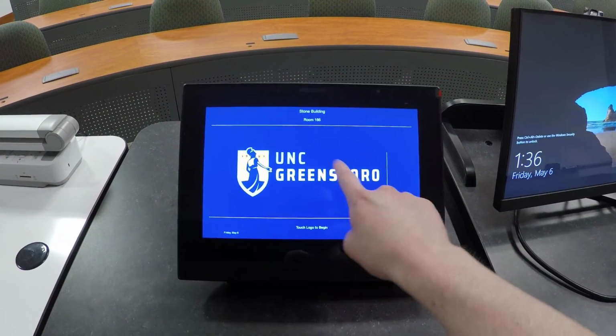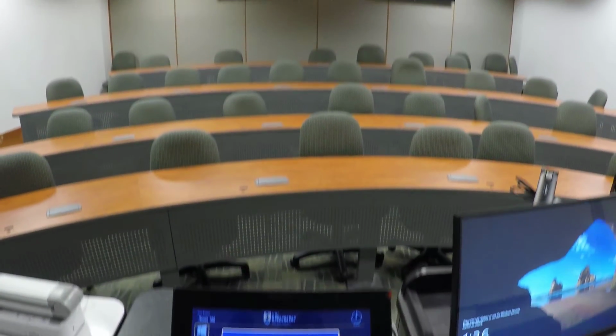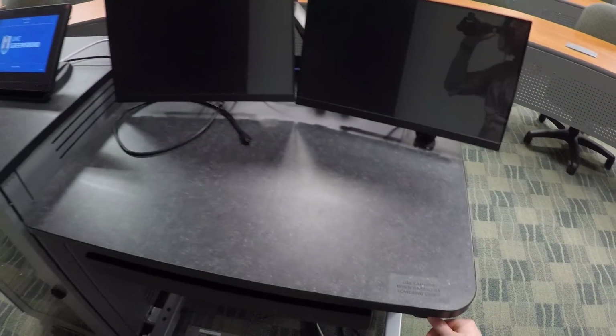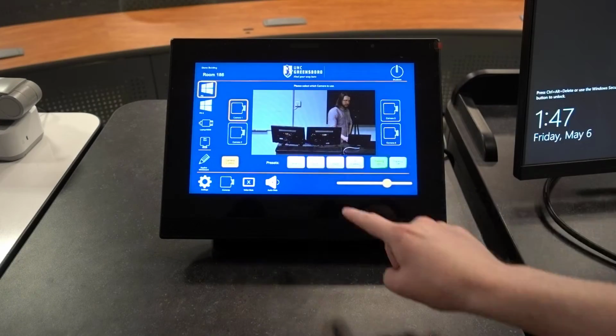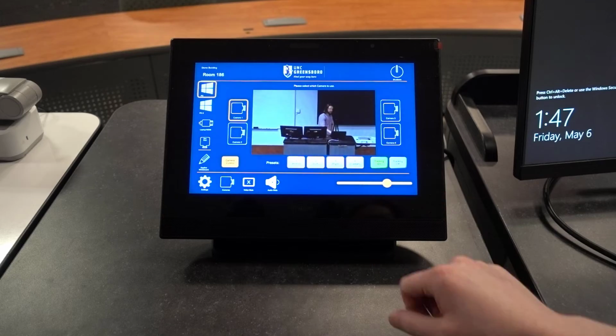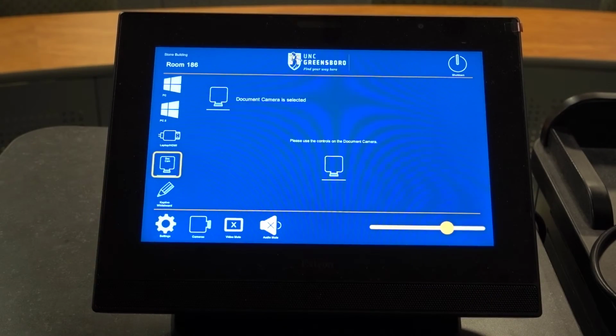Before beginning your HyFlex course, we recommend that you take the time to familiarize yourself with your HyFlex space and get to know all of the technology in the room. Go through each of the camera angles and find the ones that work best for you, and know how to switch between each camera and the different technologies available in your HyFlex space.